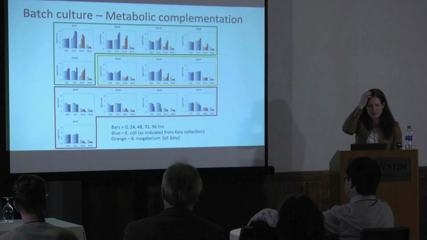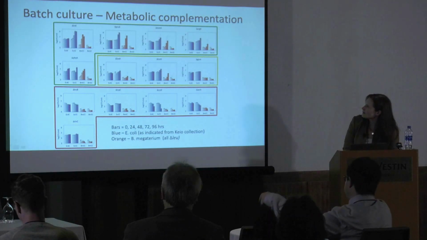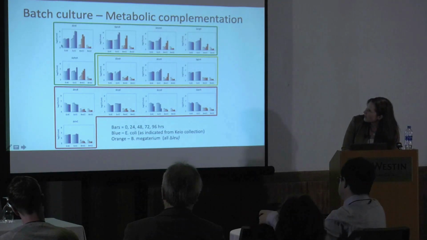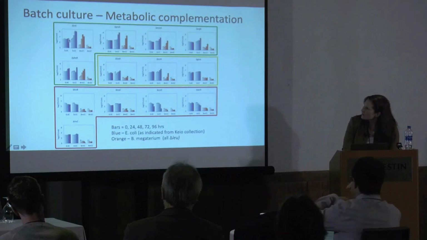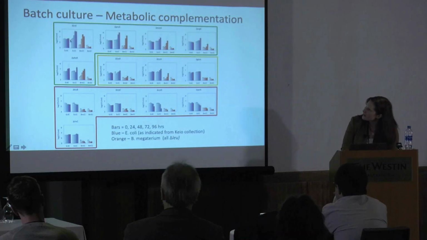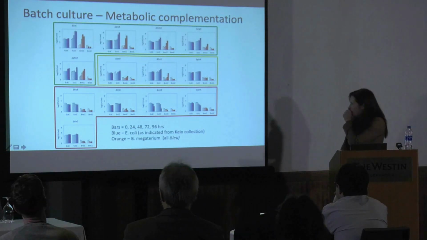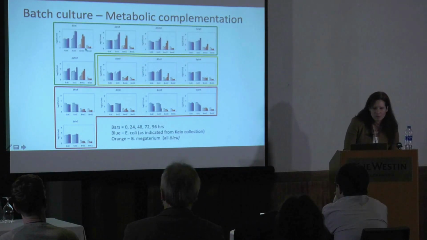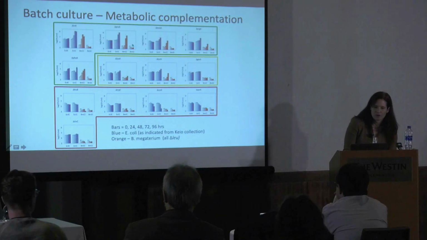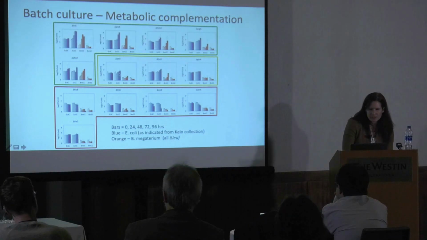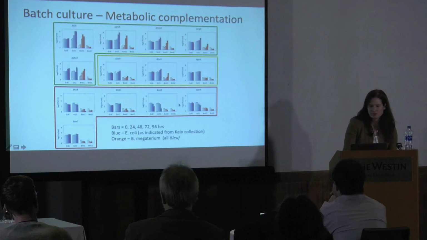We can then do the same thing in batch culture. In this case, for each of these plots, we're looking at E. coli growth on its own, E. coli growth with Bacillus, so in this case, this isoleucine, it grows very nicely, Bacillus co-culture growth, and then Bacillus monoculture growth. With this setup, you can see really nice co-culture growth, whereas the monocultures don't grow on their own. We have some where we see a little bit of co-culture growth, or the co-culture stays alive, and then a set here where there's no interactions between the two organisms.